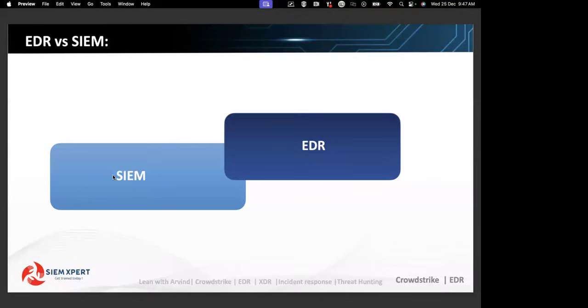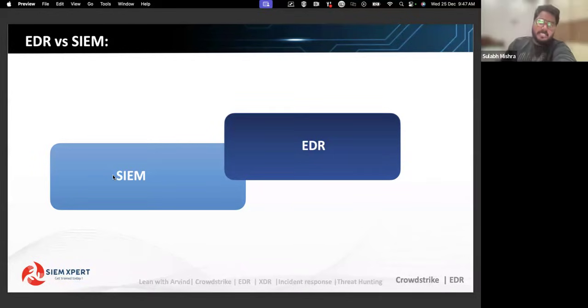No. That is where you need an endpoint security solution. That is where next-gen antivirus or EDR comes into the picture. SIEM and EDR may sound similar in the way they work, with data collection being the only commonality, but they are very different solutions. Now, the key question is: if you have an EDR, do we need SIEM in our environment or not?